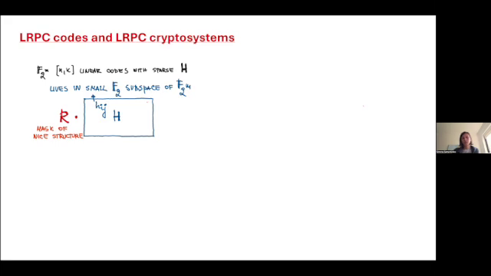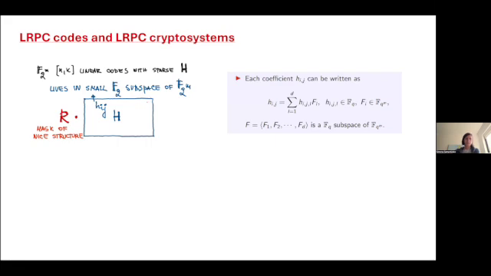And how do we use this in cryptography? Well, we start with linear codes that have this sparse H, and we mask it using some nice structure. And some more details. We can represent each of these coefficients using the basis of this small space that we call F here. So let's say this lives in a very small space of dimension D, and this D can be very, very small, like 3 or something. And then these are nicely decodable, but once we mask them to hide the structure, we destroy all of this. We get out of this subspace, and then we cannot use this anymore.